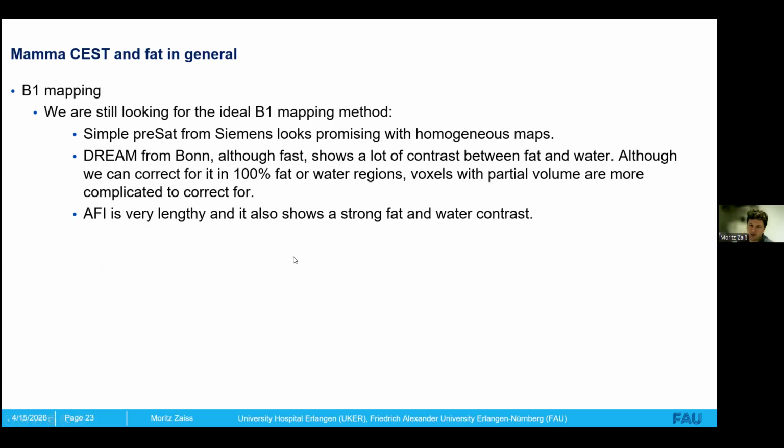So if you do anything in fat or fat water compartments, you have to look carefully for the B1 mapping. There's not a perfect solution. If anybody has one, please let us know and share your information. It would be good to also have proper B1 mapping. Yeah. And also, right, there's chemical shift artifacts. So you might be completely separated from fat in theory, but then again, you're not because of the chemical shift artifact. So if we have a proper B1 mapping and can disentangle this would be great.